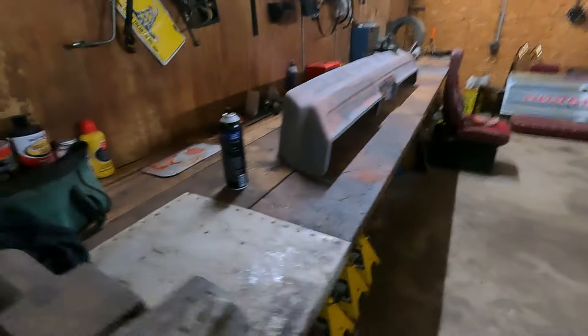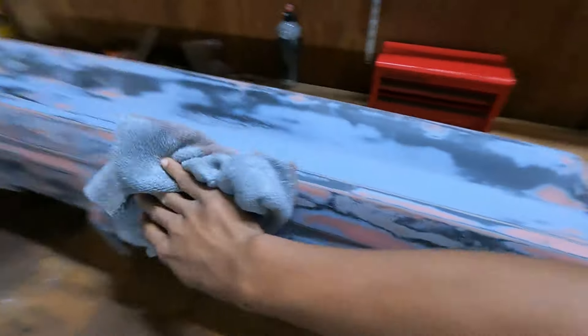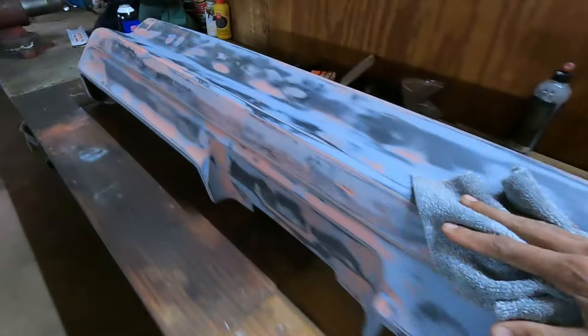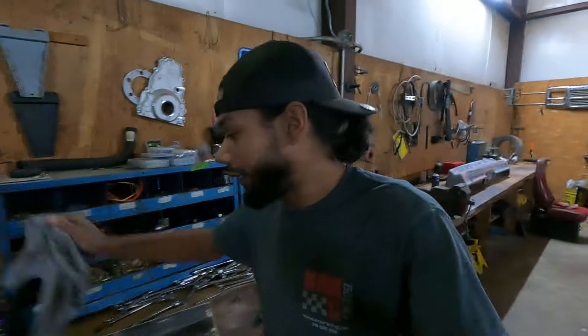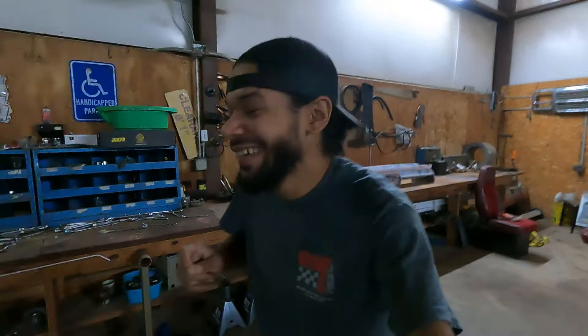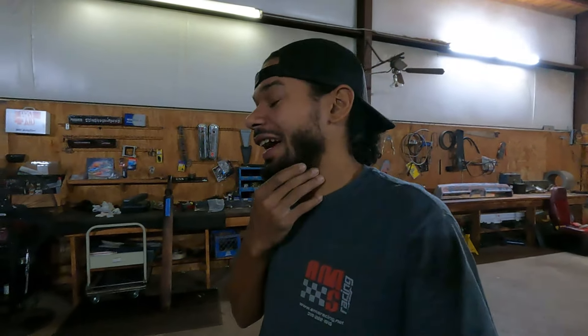And I went ahead off camera - all that crud you've seen, we sanded it down and got it as smooth as possible. And we filled in as much as we possibly can. So I'm about to call it a night. I'm gonna get that on some stands, shoot it with some quick primer, and then call it a night and hit the bed. Got work early in the morning and then we're gonna be rolling into Thanksgiving. So if you've made it to this point of the video, happy Thanksgiving. I was doing all this stuff and I kinda got caught up, and before I knew it, it was already like 10 o'clock at night.